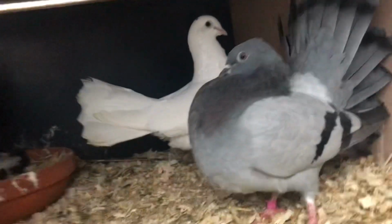Now, this lovely hen is sitting on 2 eggs still. And then this hen is still sitting on 2 eggs. That's the Peter pair.